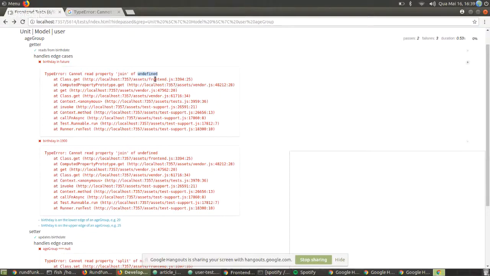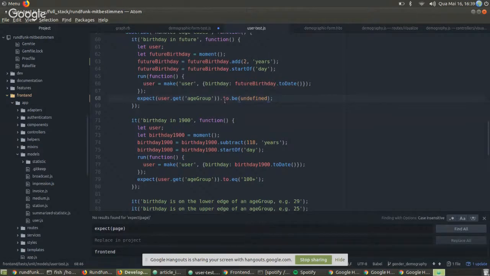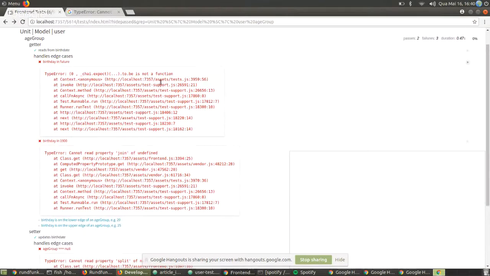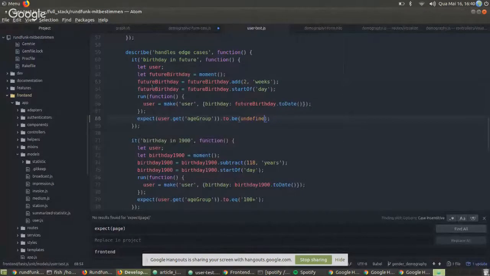So this error happens in the implementation. Let's go back to the test. Let's see if we like the test line. We expect the age group to be undefined. Actually, if you provide a birthday that for some strange reason is in the future, for example. But it doesn't, it's just if it's years in the future, remember? So this passes. If it's weeks in the future, then it's okay. Ah, no, it's failing. The B is not a function.